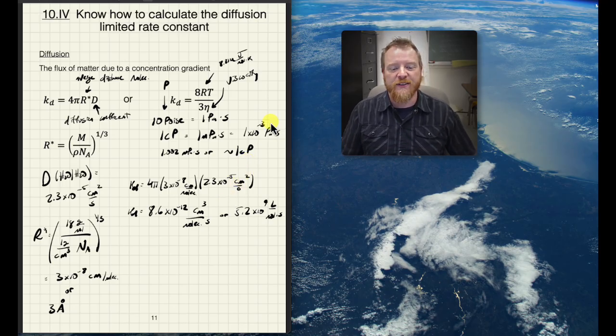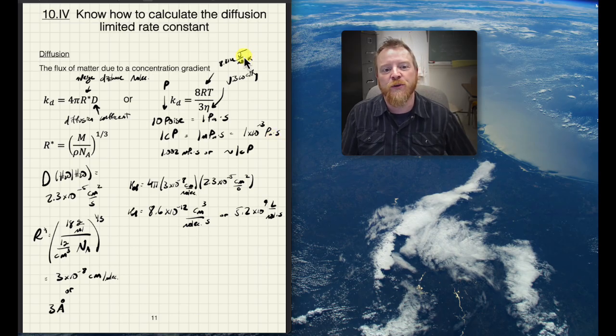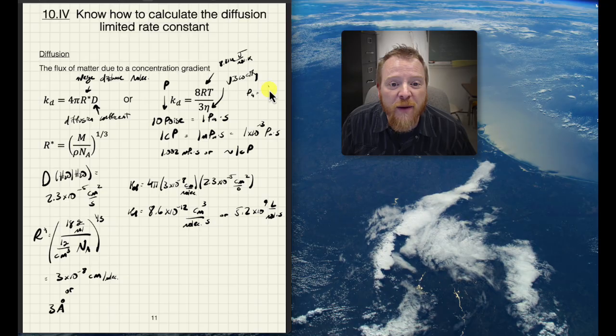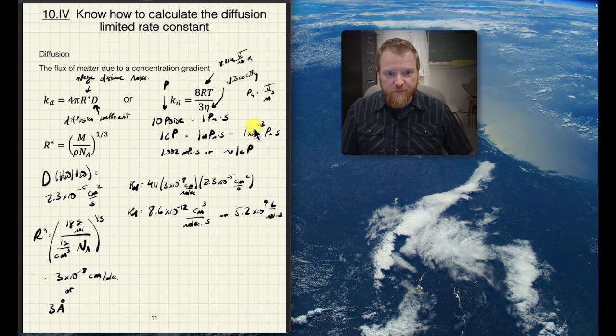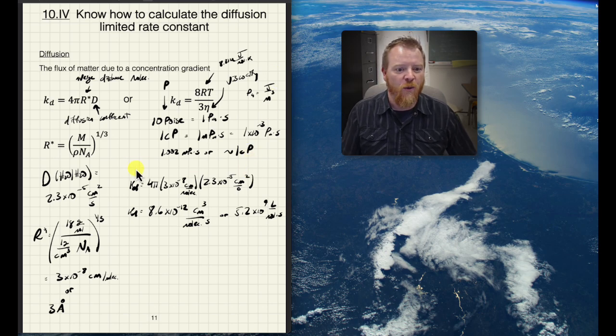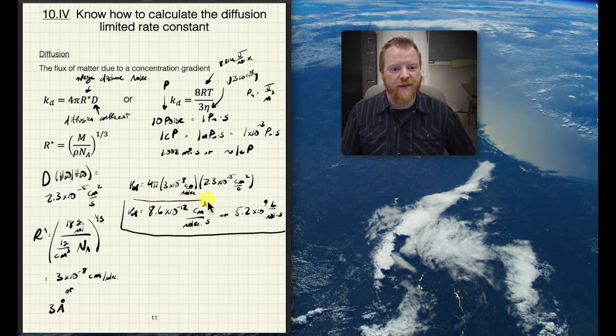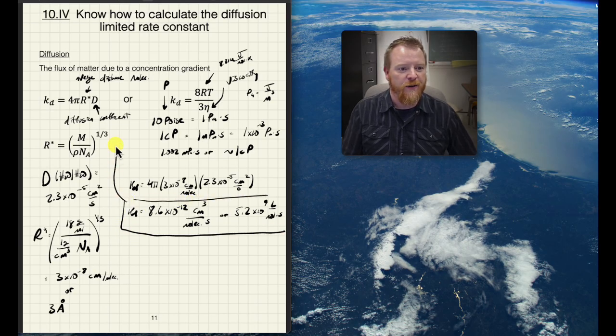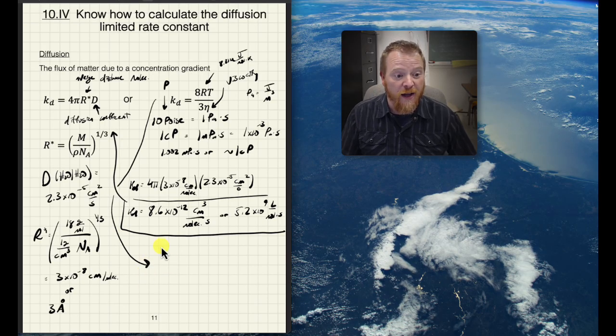Now, to keep this in our proper units, if we've used joule per mole here and we're using Pascal, I'll remind you that a Pascal is a joule per meter cubed. So that's going to be the correct unit to use here. So let's see, I'll box this off and note that this came from here. Okay, apologies for the sloppy board work. You guys know me by now. And then now we'll take this calculation down to here, and let's go for it.